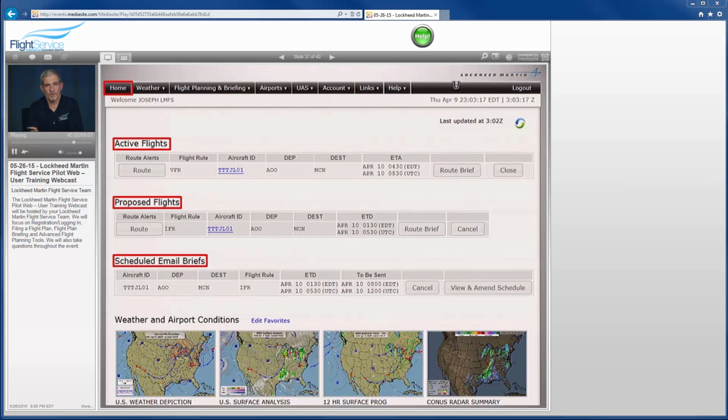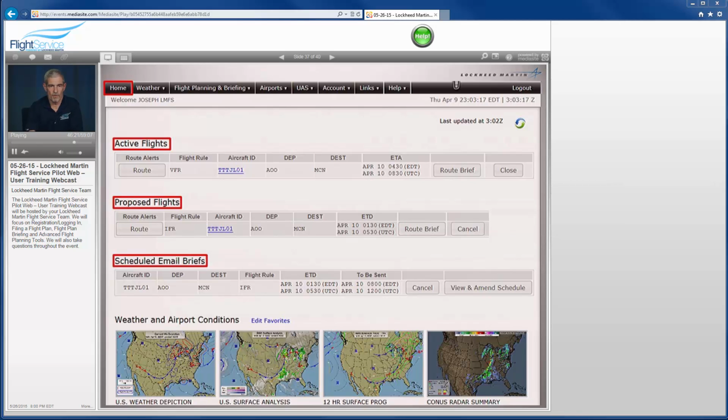What I wanted to do is just jump back to the home page. And you'll see that the home page is structured in such a way that it displays the active flights that you have, any proposed flights that you may have filed, and any scheduled email briefings that you have requested. You're flying from point A to point B. You're going to come back.